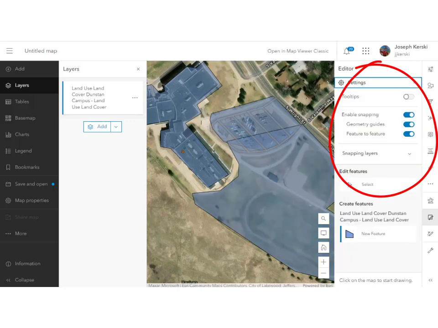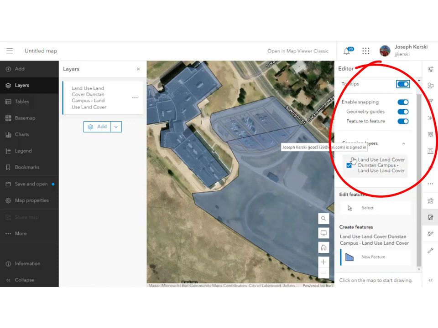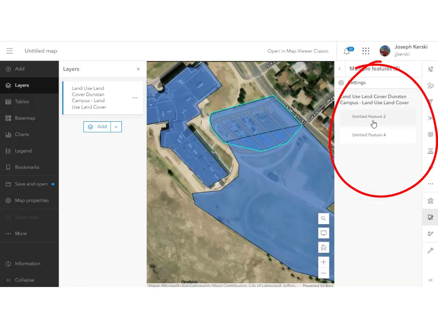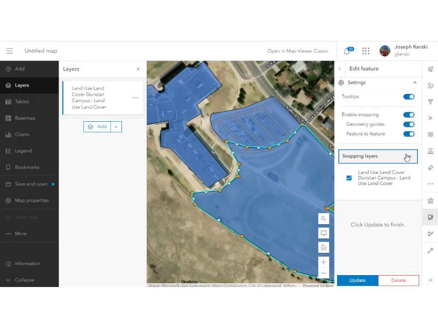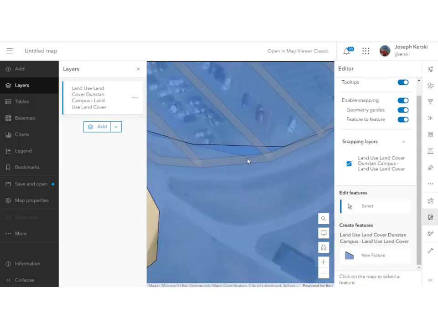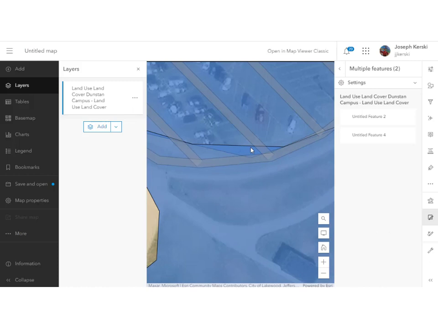Now you can't set the snapping distance. If you want more sophisticated snapping tools, you'll need to do some editing in ArcGIS Pro. But for online, it's wonderful. It's fabulous. It's amazing that you can actually edit features in just the online environment. I and many of you probably watching this video dreamed for years that you could actually do this in the online environment, and now we can.